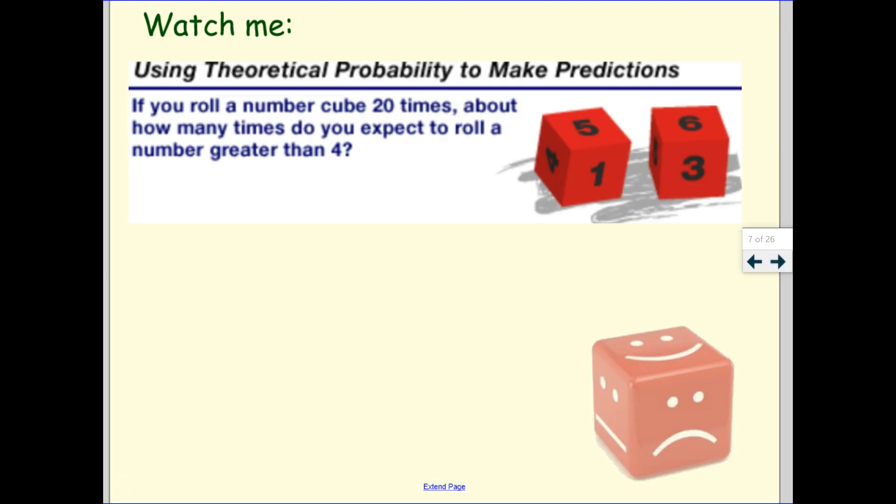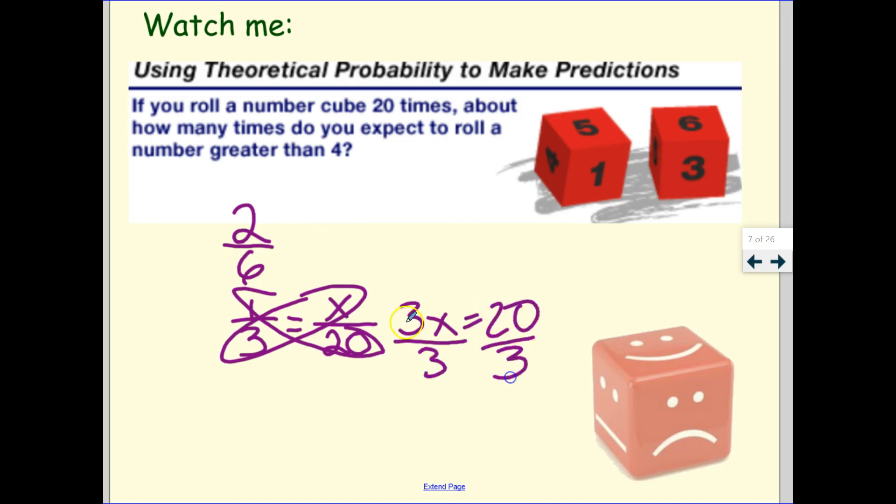Okay, here's an example. If I roll a number cube 20 times, how many times would I expect to roll a number greater than 4? I'm going to start by finding the probability. So all the numbers on a die greater than 4 would be 5 and 6. So that's 2 out of 6 numbers, which simplifies to 1/3. That's my proportion. And now I'm going to put my prediction on the other side. So how many out of 20 times would I expect? That means 20 is my total. It goes on the bottom. x equals on top. I loop it up, cross multiply. I get 3x equals 20. Divide by 3. And then I get x equals 6 and 2/3, 6.6 repeating. Or since it's kind of weird to say like 6 and 2/3 times, I would say probably 7 times. Rounding to the nearest time is a good way to go.